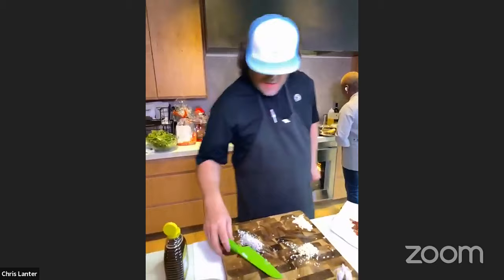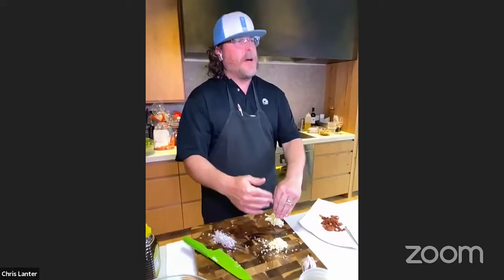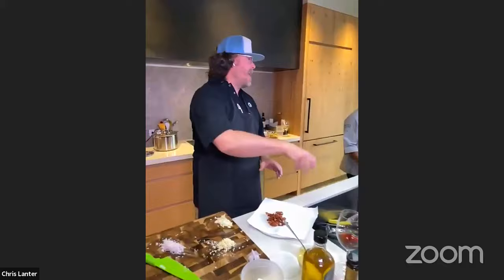Okay, so I have my shallots, and my garlic has been chopped up. If you have a machine to do it, you can blitz it in a Robot-Coupe. Otherwise, you just do it by hand.